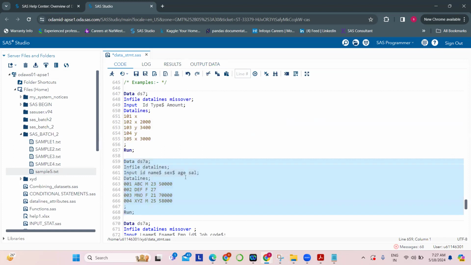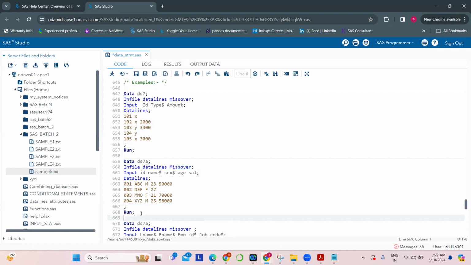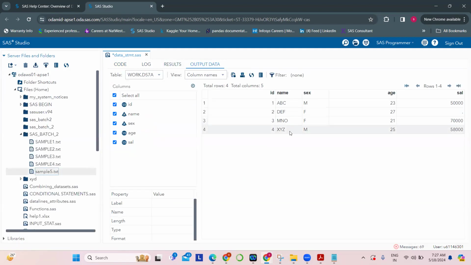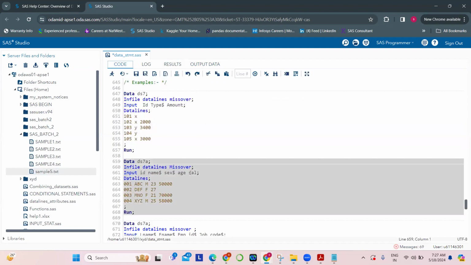So only 3 rows of salaries have come instead of 5. That's the reason to use miss over, and we don't have to worry about the data issue.